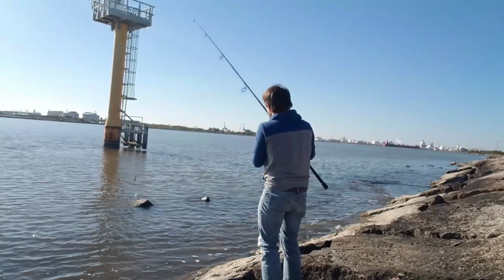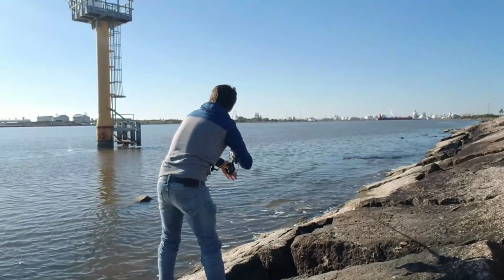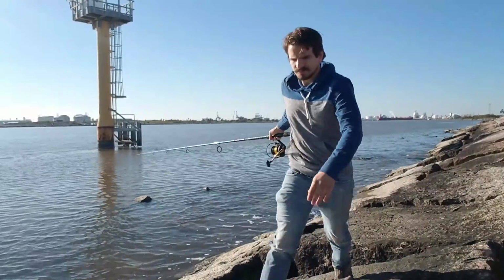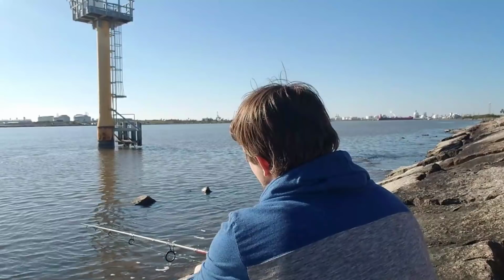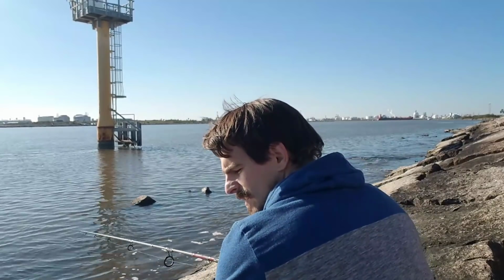So these trout seem to be hanging out right at the base of that tower. That's where we're gonna put this bait. Should be sitting nicely right next to the base of that tower. See how long it takes before we get something biting. Okay, something already. Something is already interested. Just not convinced. It's not a fish worth striking for quite yet.